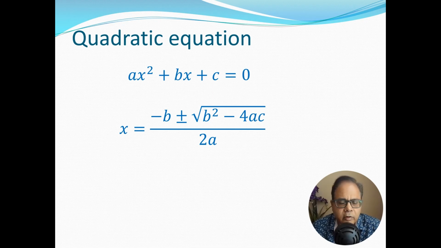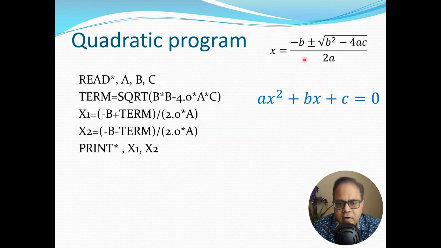Now let's return to the quadratic equation which I had looked at in the last class, and we are going to address the issues of possibility of getting complex roots, because this b square minus 4ac may actually end up being negative. So of course you know that the quadratic equation ax square plus bx plus c is 0, has roots x is minus b plus minus root b square minus 4ac by 2a. This is the well-known quadratic formula. So again, our formula translation is here. This is the formula here, and we had written a simple code here.